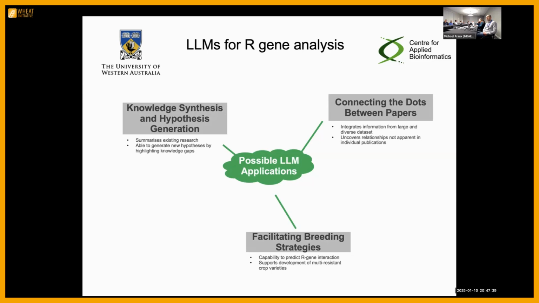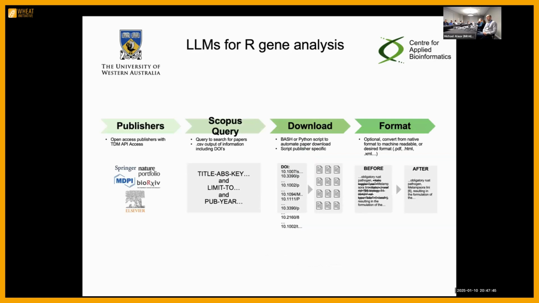We've found if you just throw all the papers in as they are, it gives you garbage back. It really doesn't like it. So we basically download the papers from the publishers, and we've only done it with a few thousand at the moment, but that could increase quite quickly without too much trouble. And we format them. And what we're seeing is it's really quite important to be able to structure the data here. This is one of the things that we're working on at the moment, which is why I was asking you about the chunking: if we can structure and annotate the manuscript, then it's going to give you far more reasonable answers from that.